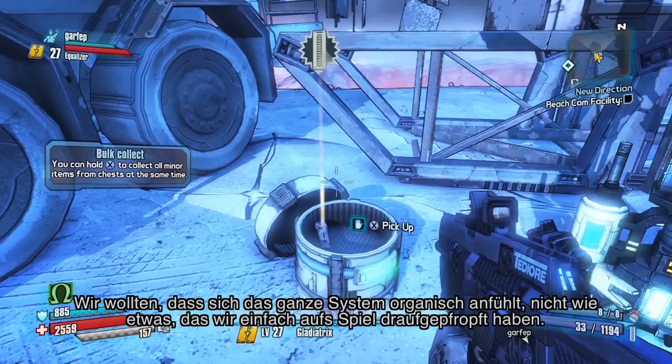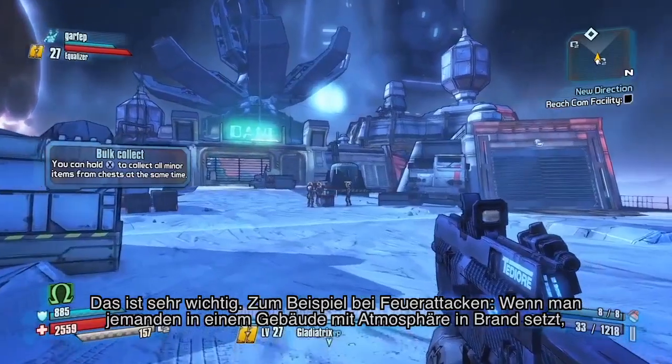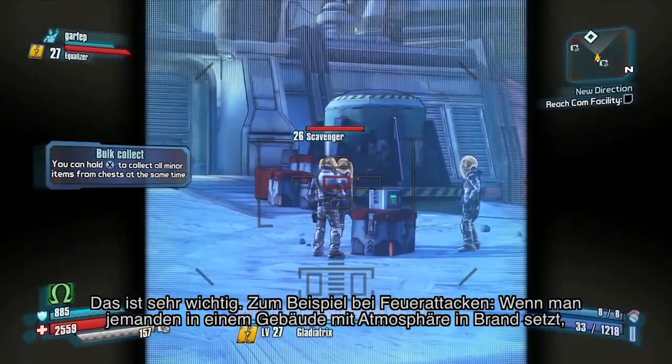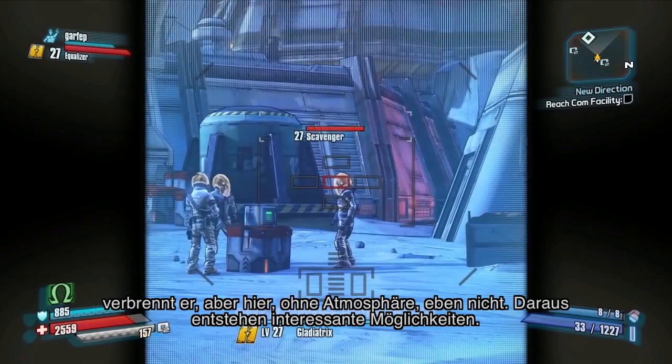We wanted to make sure that this whole system felt organic, that it felt real, that it didn't just feel like it was tacked on. This comes in really important because with things like incendiary, if you set someone on fire inside a building with atmosphere, they'll burn. But if you set them on fire in an area with no atmosphere, they won't. So you have some interesting opportunities.